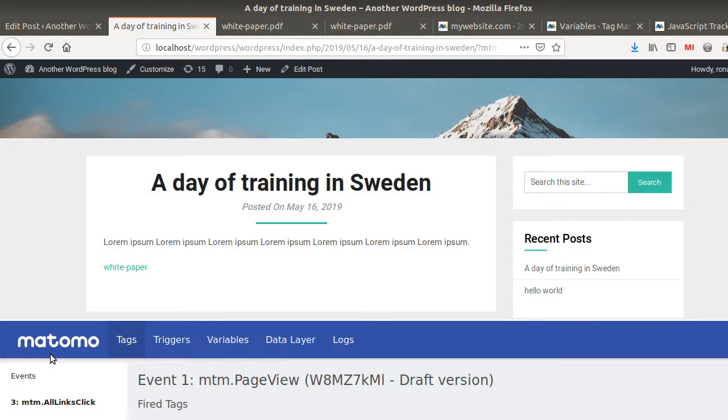Today we are going to see with Matomo Analytics how you can change the way the download tracking code is working. So let's get started. Okay, so typically you will need this tracking code change every time that you're going to play with downloads. So here's the use case example.